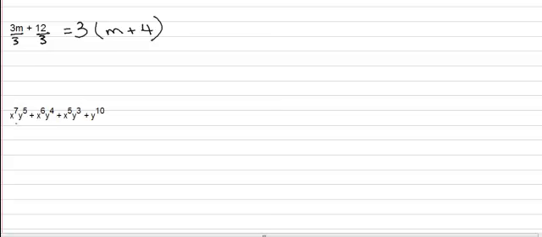Now when we look at this one, we say, all right, this is all variables. Here I've got an x, here I've got an x, here I've got an x, here I don't have an x. That means x can't be part of the GCF. Here I've got a y, a y, a y, and a y. So y is in the GCF. Then we look for the smallest exponent, and that smallest exponent is 3. And there we go. So now we're going to divide each of these by the GCF.